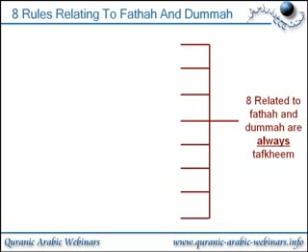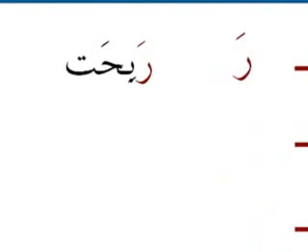Okay? So let's do an example. When the Ra itself carries a Fatha, it will be pronounced as tafkhim, i.e. heavy, full mouth, i.e. lifting up the posterior of the tongue, making your mouth more full, the lips go slightly round, so this will be Ra. Example here, Ra bihat. What you can't say is Ra, because when you say Ra, you sort of make a smile, which is more like empty mouth. So you cannot say Ra bihat.